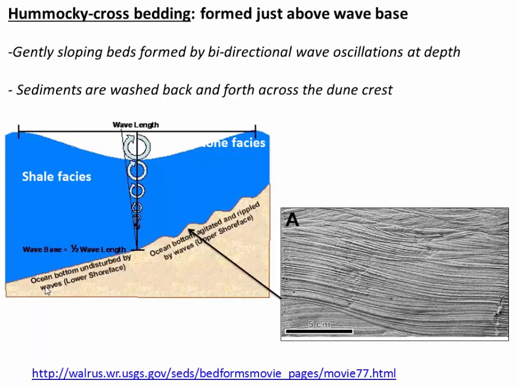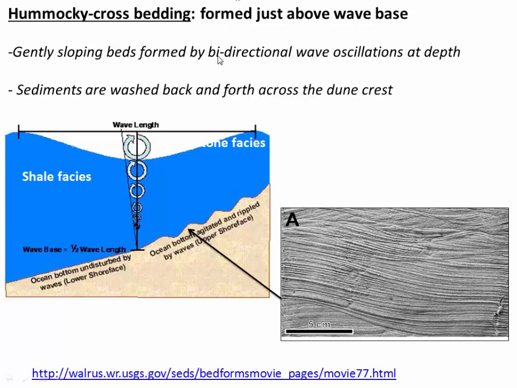Now, lots of other types of cross-bedding exist, and I want to focus on one in particular. It's called hummocky cross-bedding. And this is basically very shallowly dipping beds that tend to drape on top of one another. So they have that cross-bedding effect, but they're much less steep, and you tend to see them occurring in both directions, off to the right in some places, and then also off to the left in other places. So they're lower angle, and they dip in both directions. And those are called hummocky crossbeds.